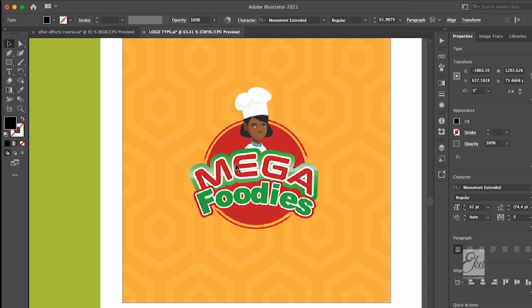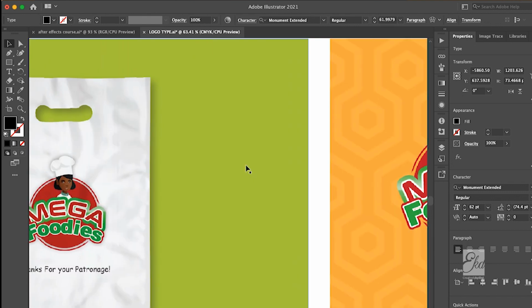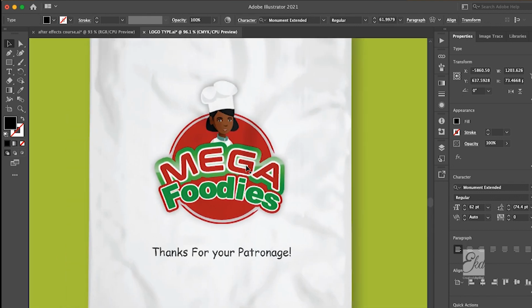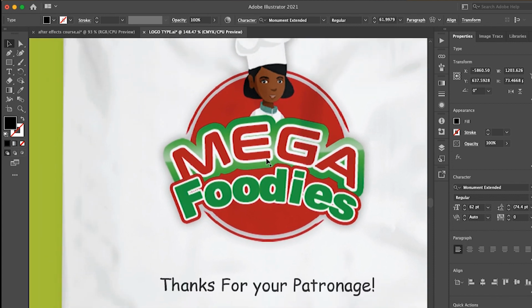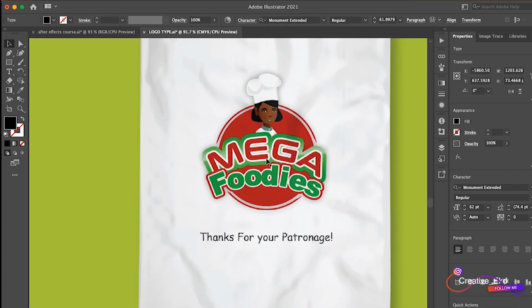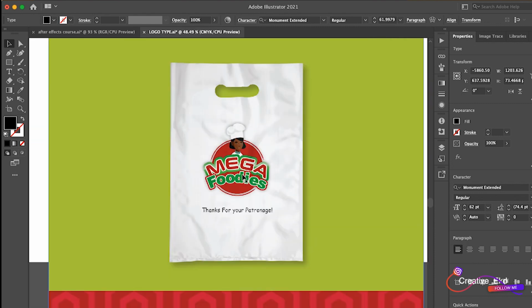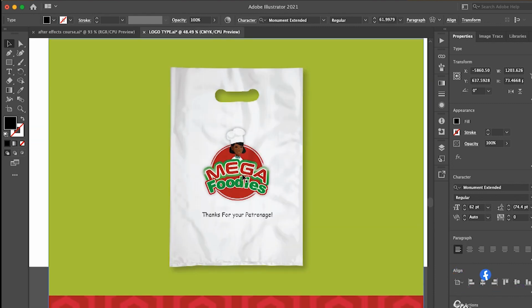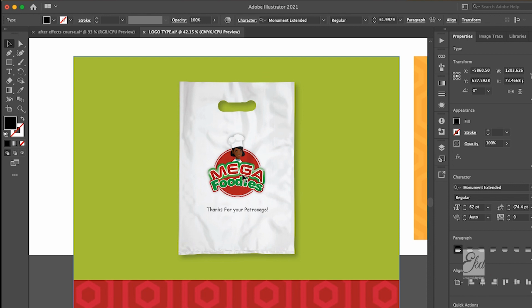So this is it, having the name on top of the mascot logo, and you can see it works very, very well. Mascot logos are very nice. They are very beautiful, like the one you see here. They stand out. I hope this tutorial has taught you how to apply mascot logos rightly. This is the end of this tutorial, and probably I'll be bringing other logo types and when to apply them, but we are starting with the mascot.